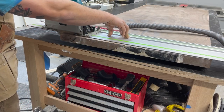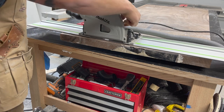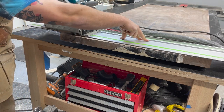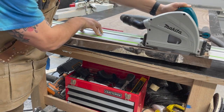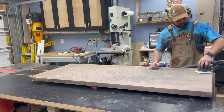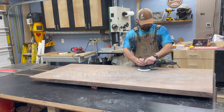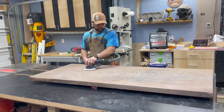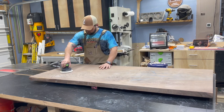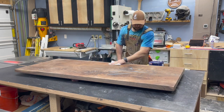For the cross-cuts I brought the track saw back out to finish the final dimensioning of the top, using the same reference edge for both sides. Everything came out nice and square, and I'm super happy with the yield I was able to get from this one slab — it's absolutely beautiful. I sanded for probably another day and a half going through the grits, popping the grain between each grit, wiping everything off, and using the air compressor to clean the surface. Each time I could see more of the figure coming to life.